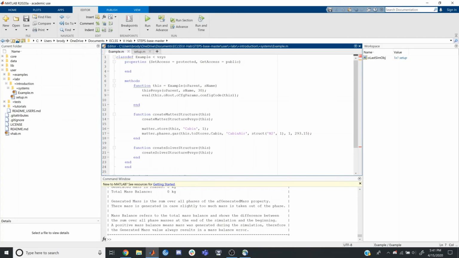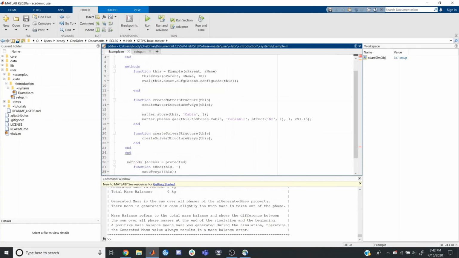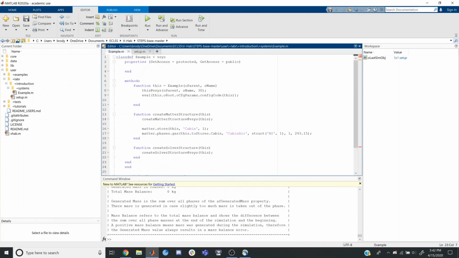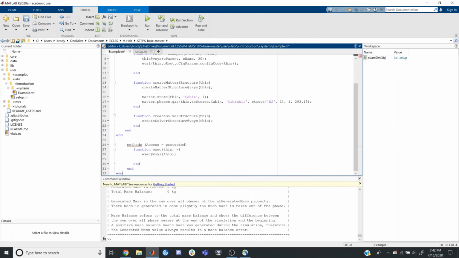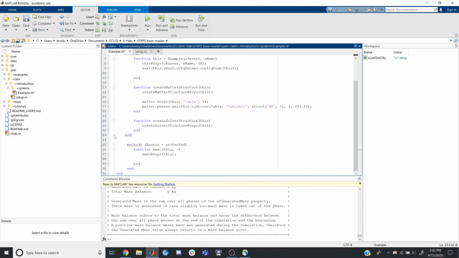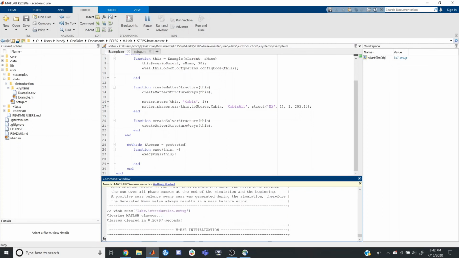So this function and its end are lined up, function and its end are lined up. And here you can see this end is there, but this isn't. But you may notice that you don't want class def to end right here, so this would not be the correct solution to this problem. Instead, you may notice there's actually an end down here, and you want both methods included in the class definition. So what you're going to want to do is delete this one. I may have copied something wrong at one point when copying these functions over from the tutorial. And once you do that, you can resave it and execute V-Hab.